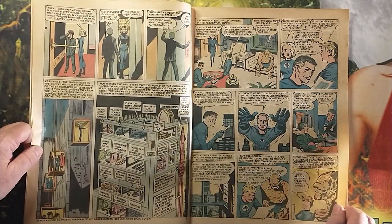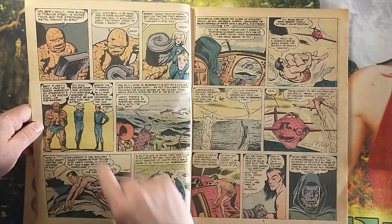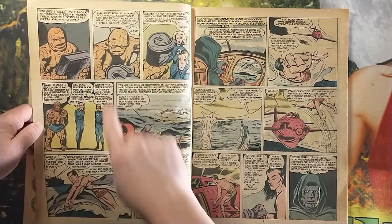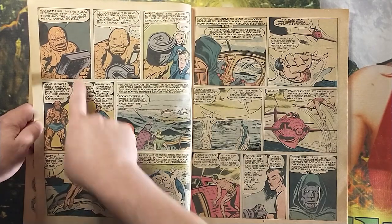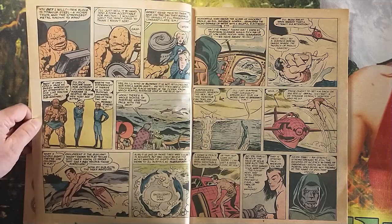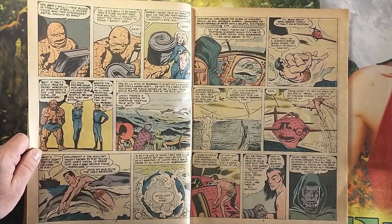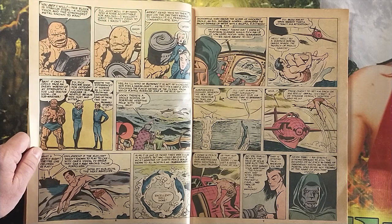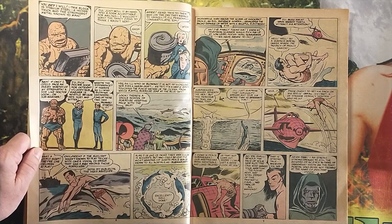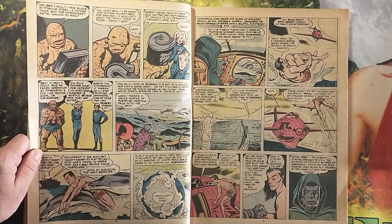Reed Richards shows off his stretching ability, his elasticity, and there's the Thing's strength — his bending steel. He could have just ripped a phone book in half like they asked Namor to do in his return to the Fantastic Four, but no, they're gonna try to give you an idea of how strong the Thing really is. The Thing is in the 75 to 100-ton range.